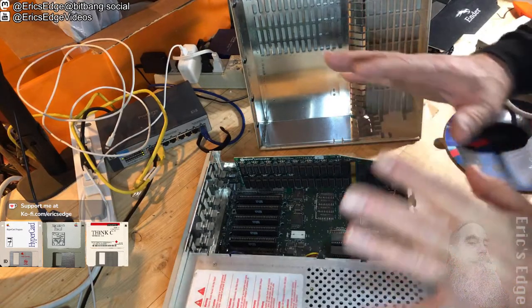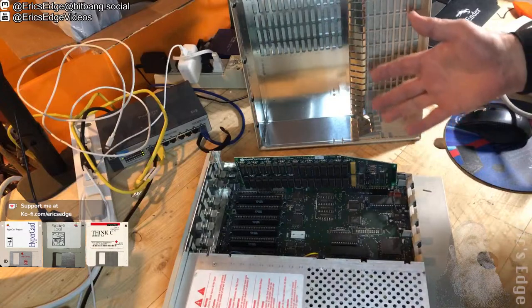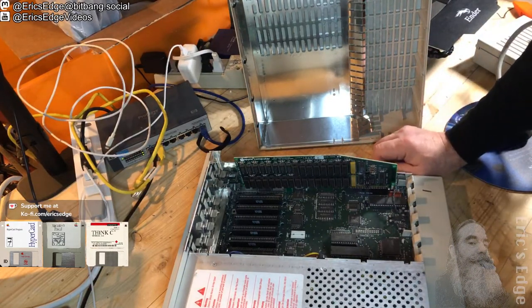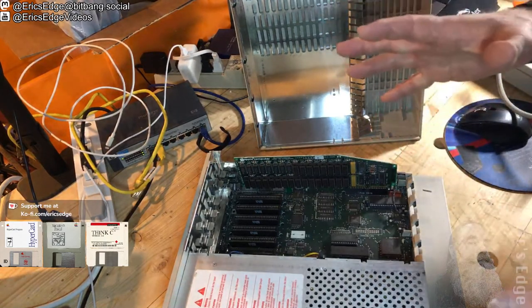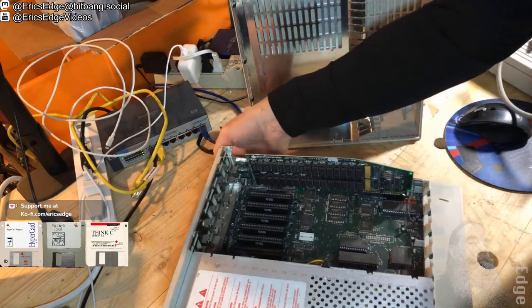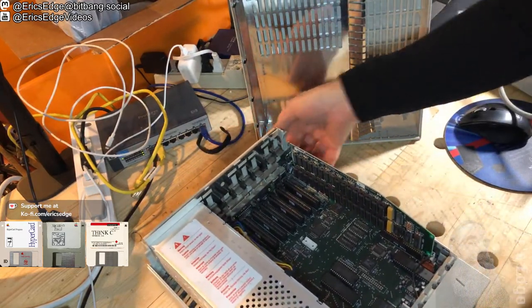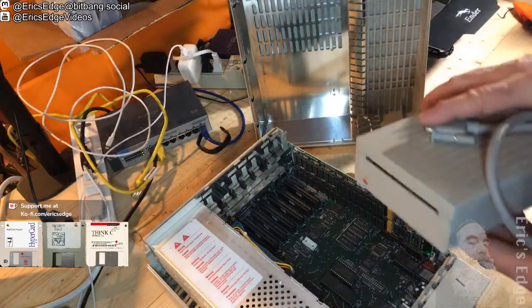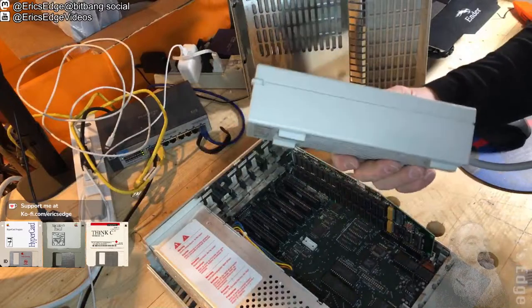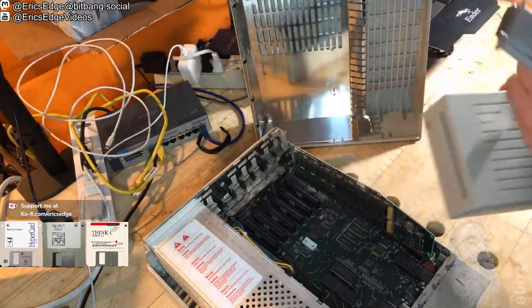Okay, so I'm not going to turn this on. Well, I guess I could turn it on. I'm just not going to be able to boot it. Okay. Well, I'm glad I did this live stream. I don't want to nuke it. Yep. We'll do more research before I do anything. If I have to, I'll figure out a way to make disk drives for floppies for this so that I can play around with it.